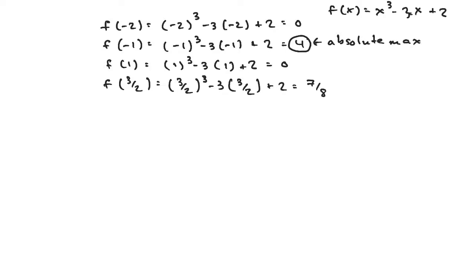And if we check the critical values and the endpoints, we find that there are 2 cases where y equals 0. And so because those are the same, we're going to say that the absolute min is equal to 0. Okay? So even though it appears twice, we're still just looking for the y value, and from this calculation, the smallest y value we have in our interval is going to be y equals 0. So that's going to end up being our absolute min.